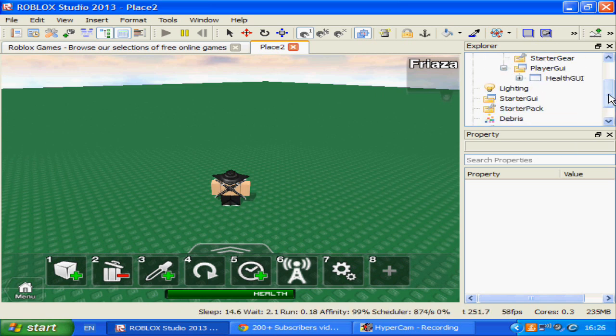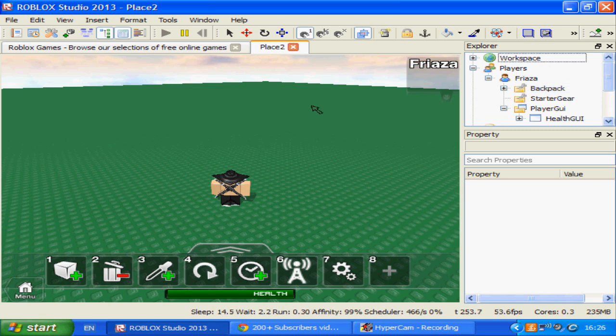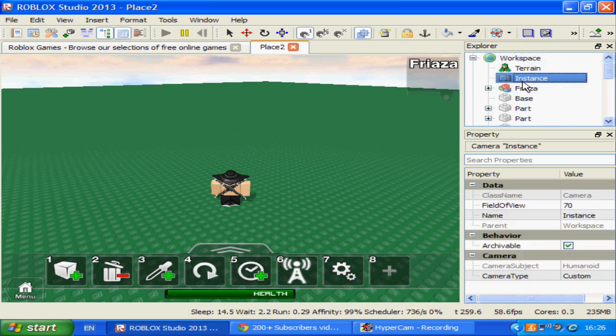Where to start from? I should probably mention that the best way to use the camera in Roblox is a local script. Because camera is an instance, it depends on your game really. You might not want to check whether it's called camera or instance, and if so, call it instance or camera. And yeah, it's in workspace, so it doesn't relate to the player.